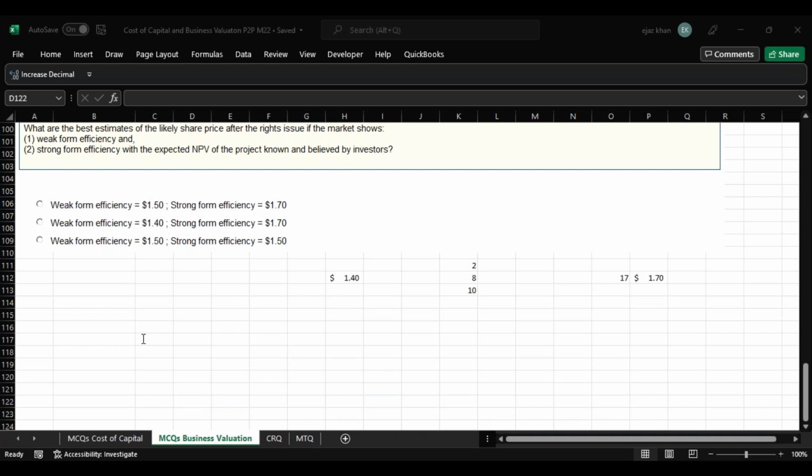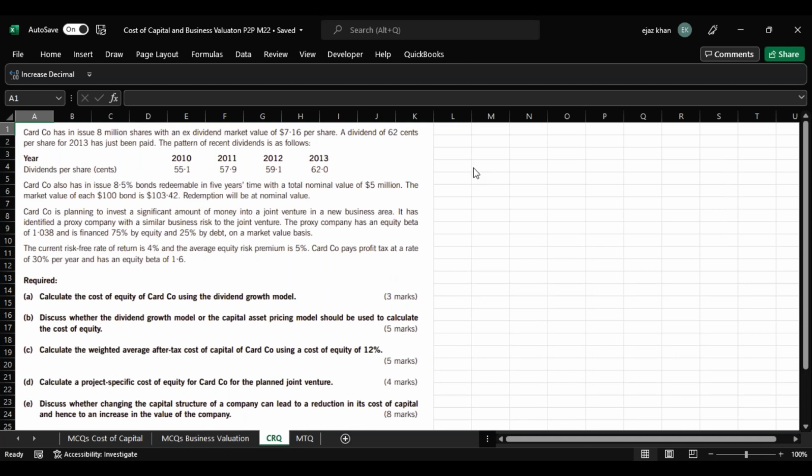Okay, let me think about an example of another statement like this one, and I'll get back to this in a while if I get an appropriate example to explain market paradox. Let us first go through the CRQ, and while we'll be solving it, I'll think about another example of market paradox.